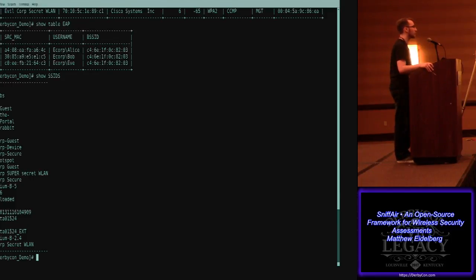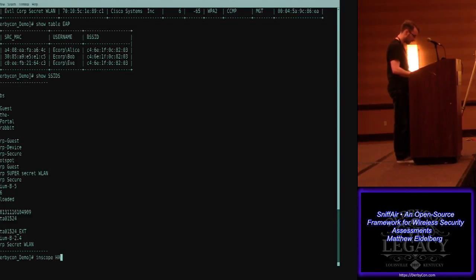So as I mentioned, we also included what's called an in-scope field, in which you can take an SSID and set it as your in-scope. So those are the ones you want to focus on. Maybe you have a bunch that are out of scope and you don't want to see all the erroneous data for other ones. You just want to focus on the ones that you're here to test and assess. So you can do that by doing in-scope.